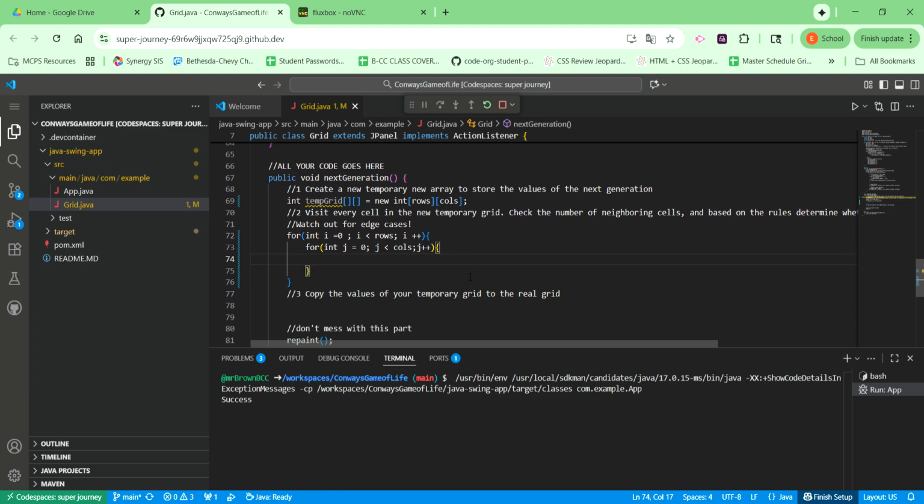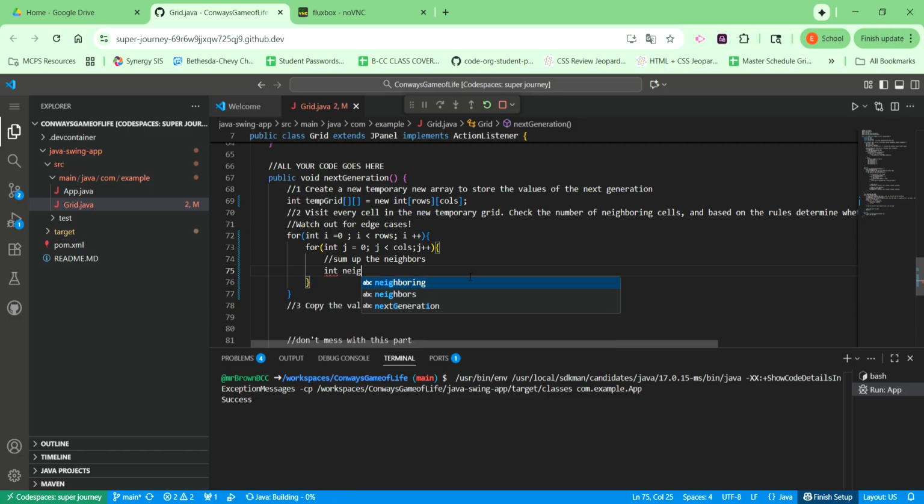In step 1, we want to sum up the neighbors, so I'm going to make a variable called neighbor num and set it equal to 0 initially. Why is my formatting so bad? It is awful.